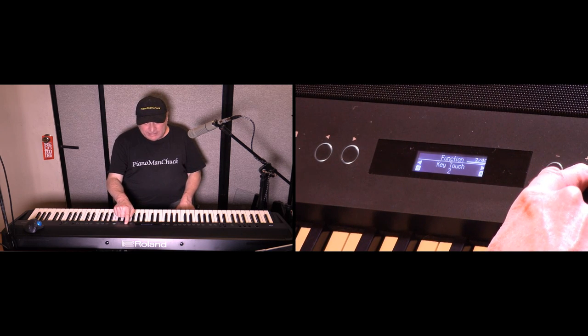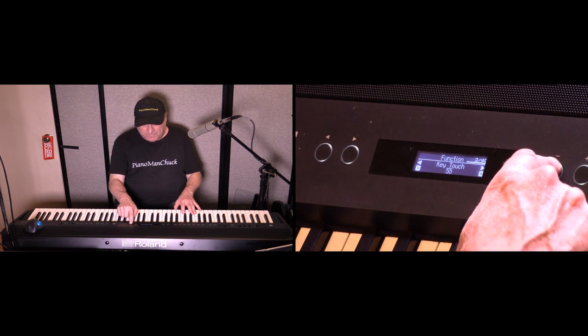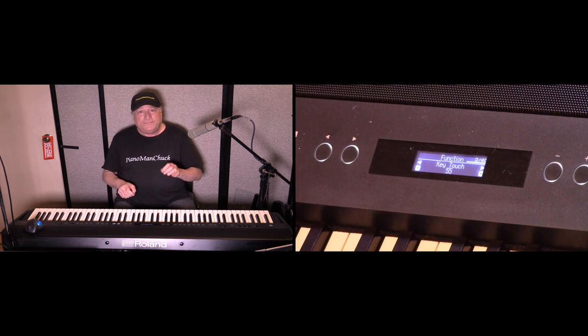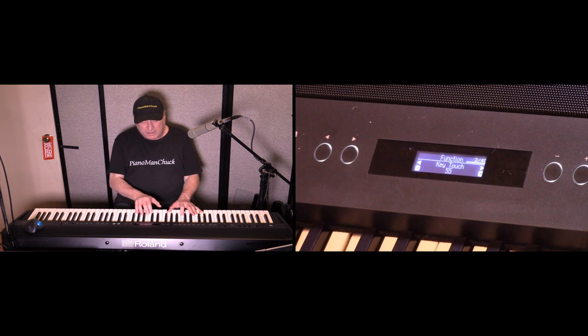So I like to go to 55. And I found for most of the piano settings, this is perfect for me. You might have to change it a little bit for each different piano setting to compensate for what that sounds like. But for me, 55 seems to work for just about everything.